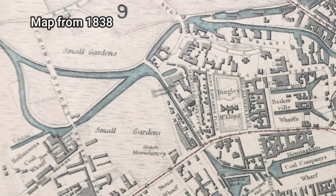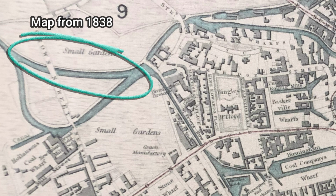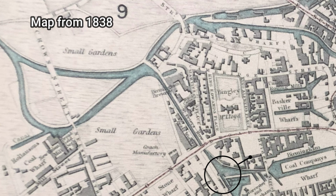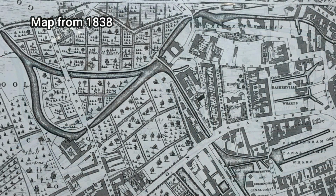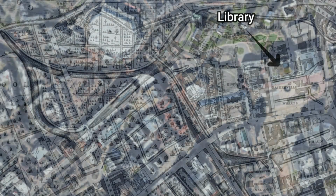This map of 1838 shows big changes have happened. Telford has begun streamlining the previous twisty route, more on that later. They had also opened up the previous barrier at Worcester Bar, so now the canals are joined up but owned by different companies, more on that later too. We also have an arm coming off the original Newhall branch, which goes through a tunnel. This gains access to a new wharf, Baskerville Wharf. Again, more on that later. And just as I move away from the maps now, just showing you how it looked in 1838 as opposed to how it looks now.